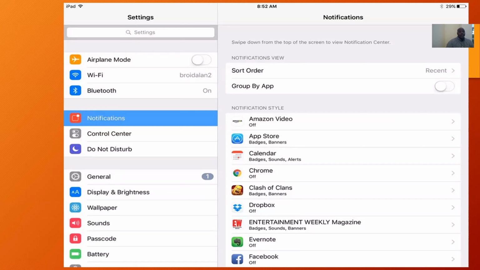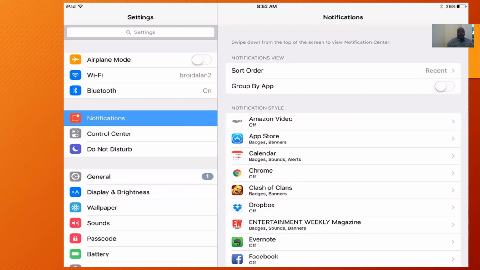But my calendar's always going to be on because I have birthdays coming up, I have certain events going on, and I always want to make sure that my notification is turned on. Like mine let me know that, hey, you know, your birthday is today, even though I know my birthday is today.